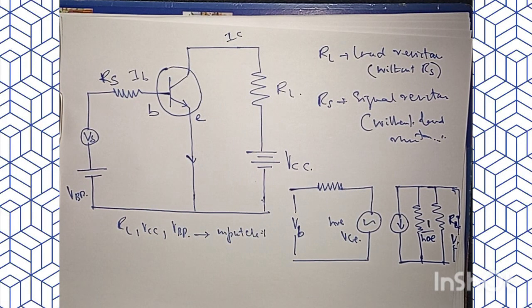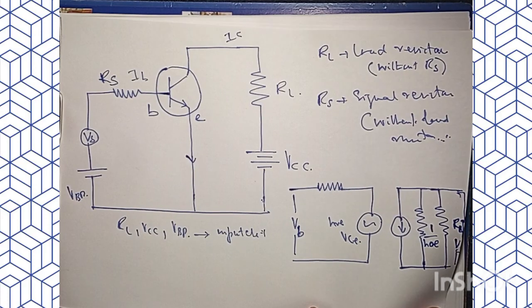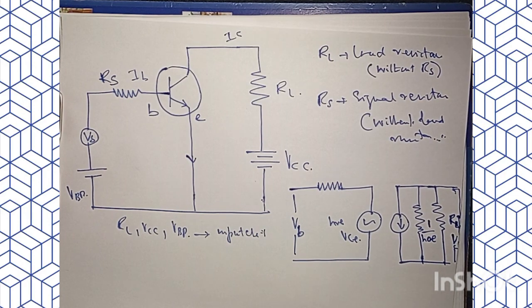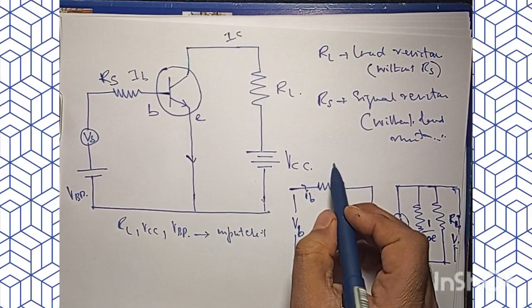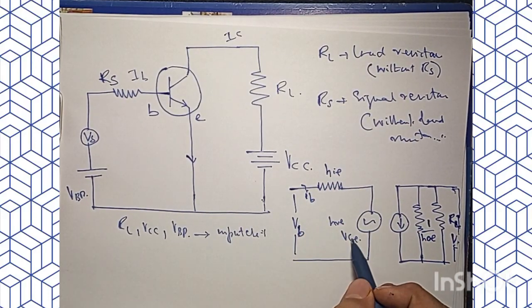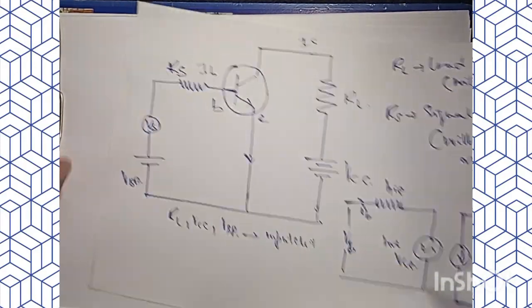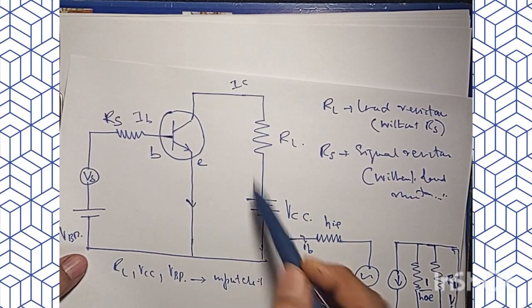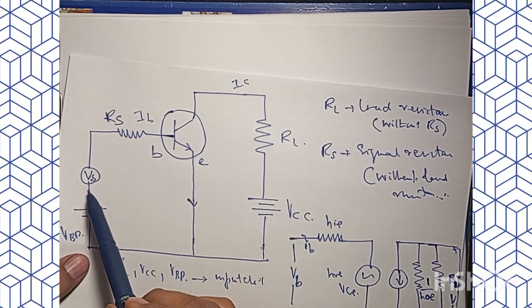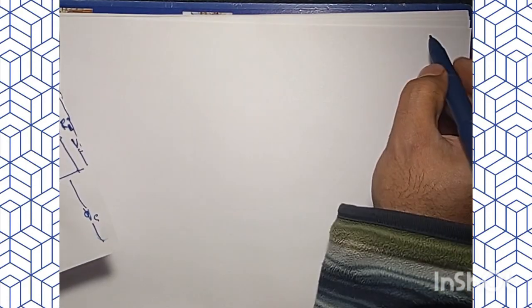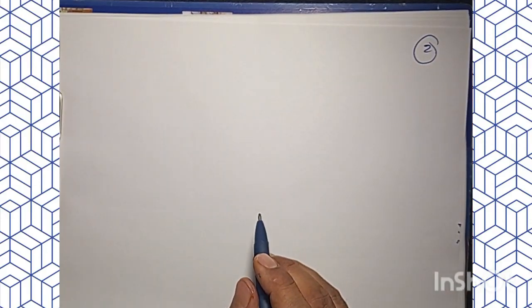So what would I do? I would like to draw another equivalent circuit in which I will remove the load resistance and use the signal resistance only. So here this is my IB in this case, this is HIE, this is HRE, this is 1 by HOE, this is RL here, and after this we have VC, that is the output voltage. Now let me consider the H equivalent for this circuit, assuming there is no RL but there is VS.